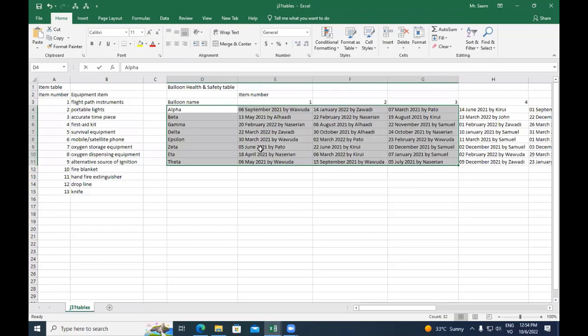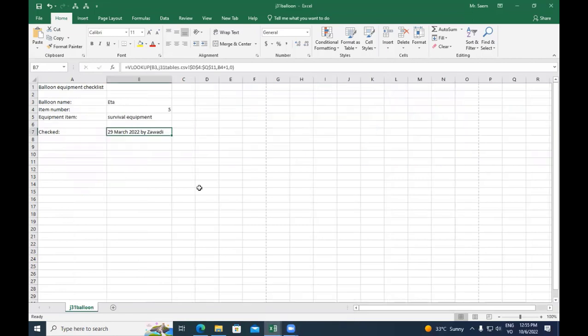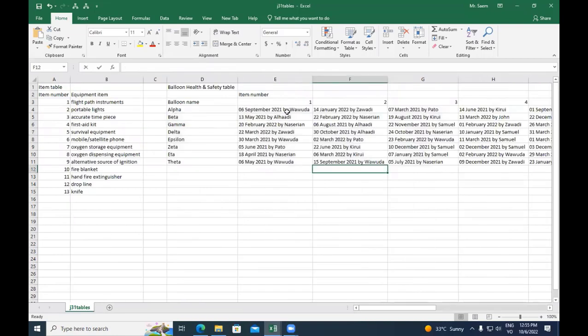According to the range, this is 2. But what I want is this. So I need the next one. So I have to add 1 to it. You have to study the sheet thoroughly. Why should I use 3? No, you didn't get the point. We are entering over here the item number. By looking at the item number, I want to get either this column. So if I enter 1, I should get this. If I write 2, I should get this. If I write 3, I should get this. Comparing this. Yes or no?